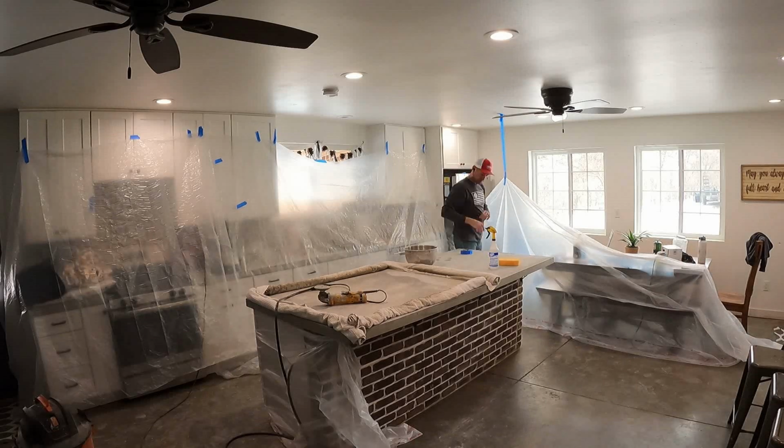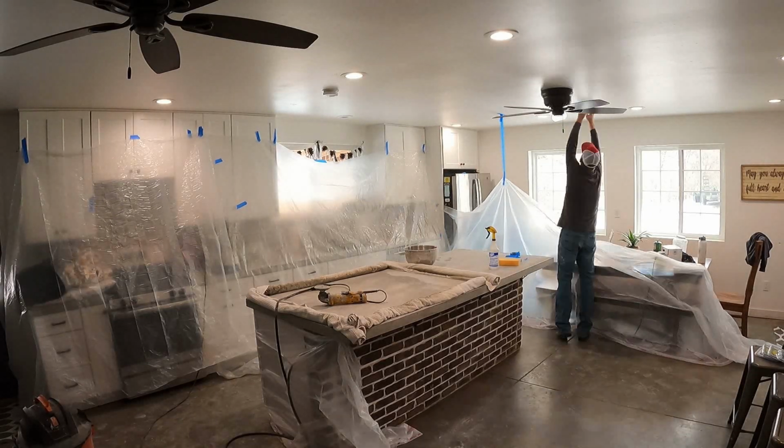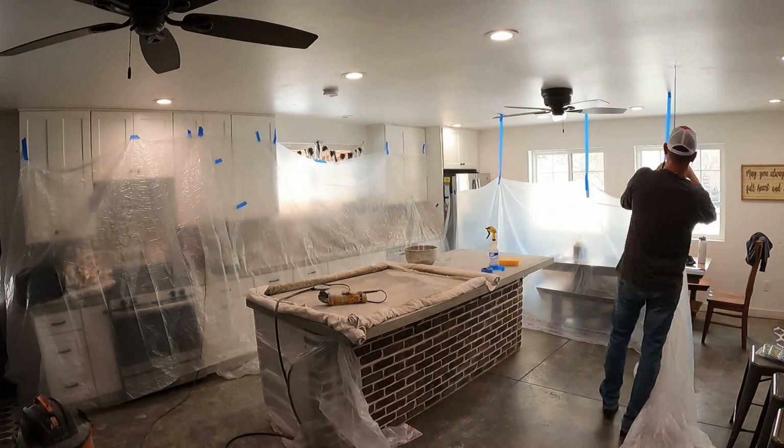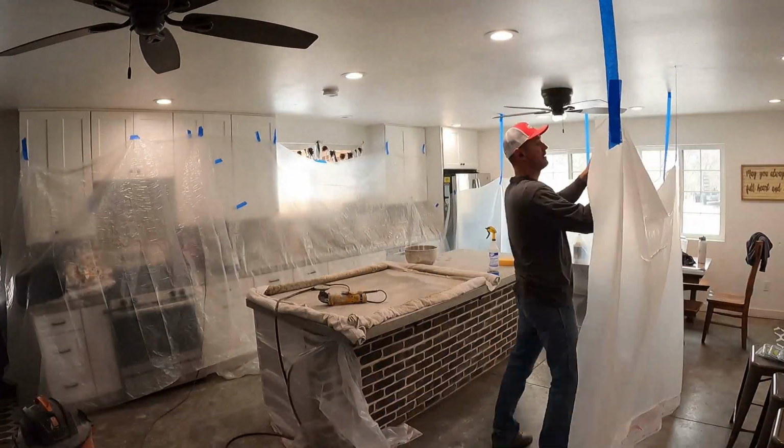I'm using water to do this now. The trick's gonna be to keep the water or the muck from splattering all over the cabinets. But the good news is it'll keep the dust down.